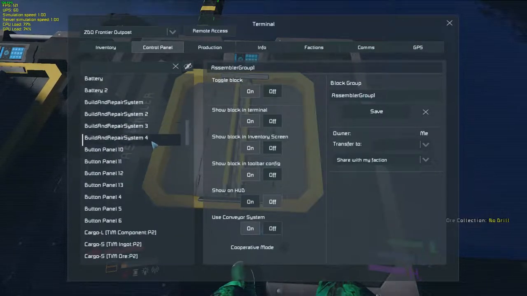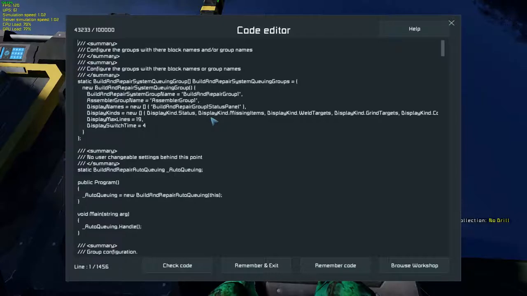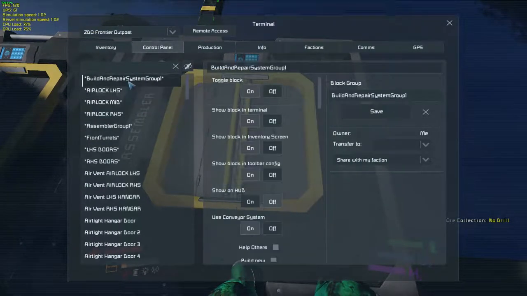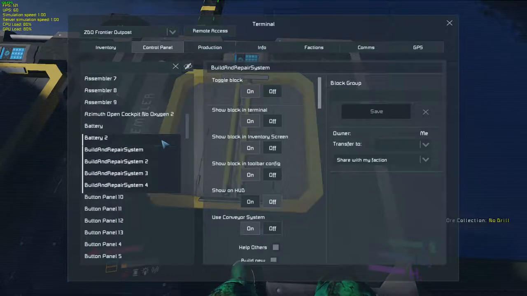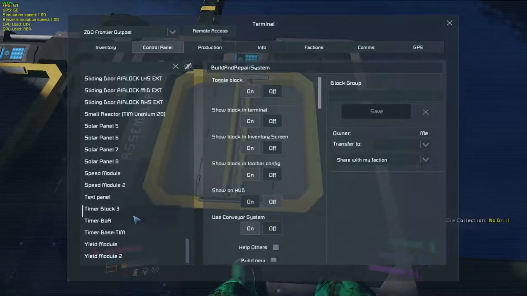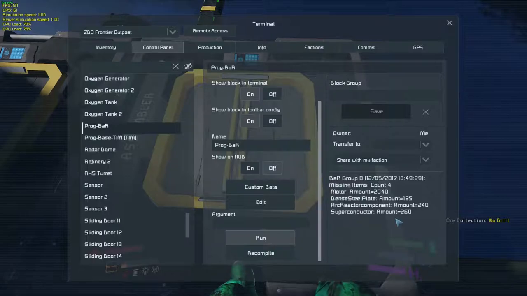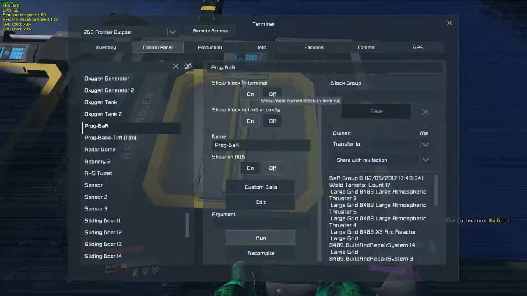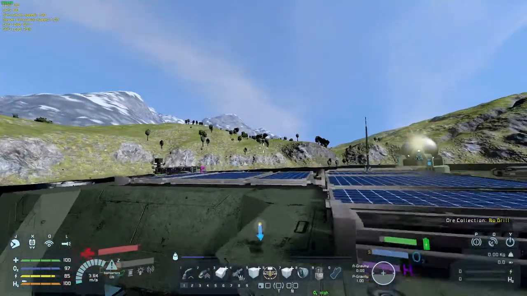That has all the assemblers. Why is this not functioning? Fatal error, group repair systems, group empty slash wrong types. Excuse me? Oh, first of all, it's just called Bowden Repair Group 1. There we go. That's better. Okay, so it should have... Yep, evenly split them among all assemblers in the base.